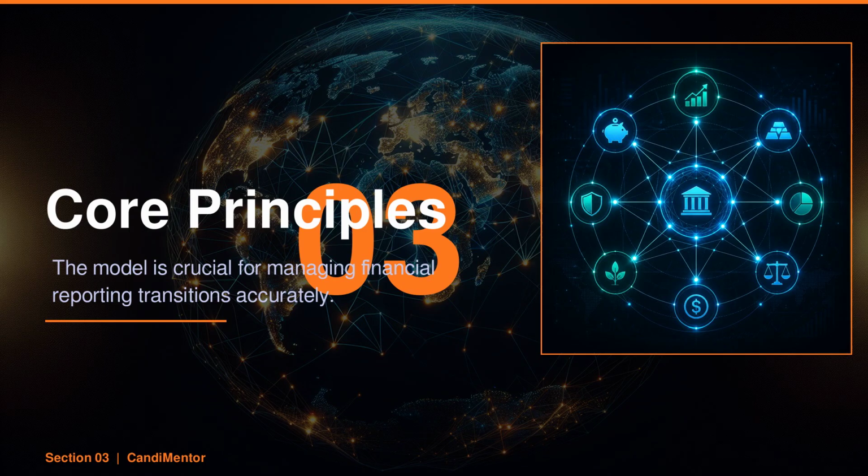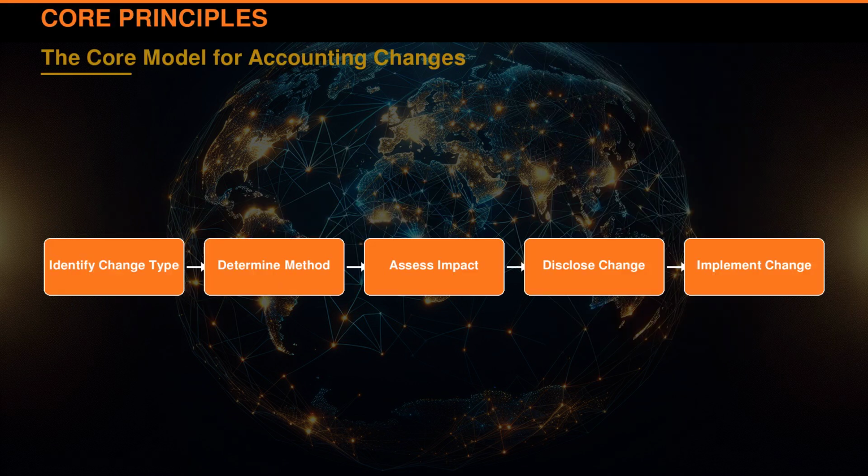Imagine a company suddenly needs to report an accounting change due to a new contract. The core model for accounting changes ensures these shifts are handled consistently, keeping financial reports reliable. This model is essential for maintaining transparency and investor trust. The core model for accounting changes provides a structured method for handling changes.